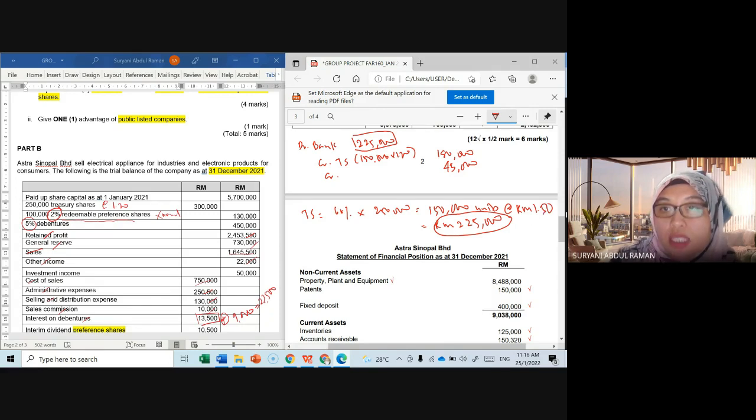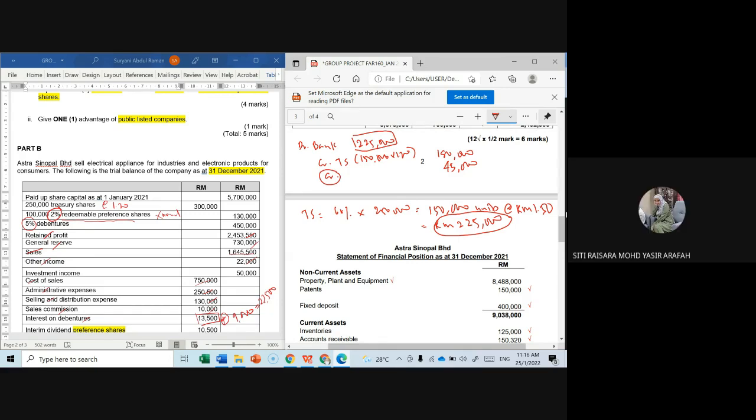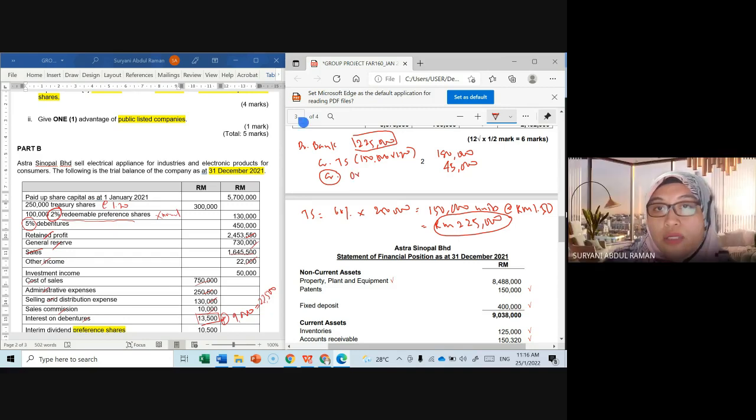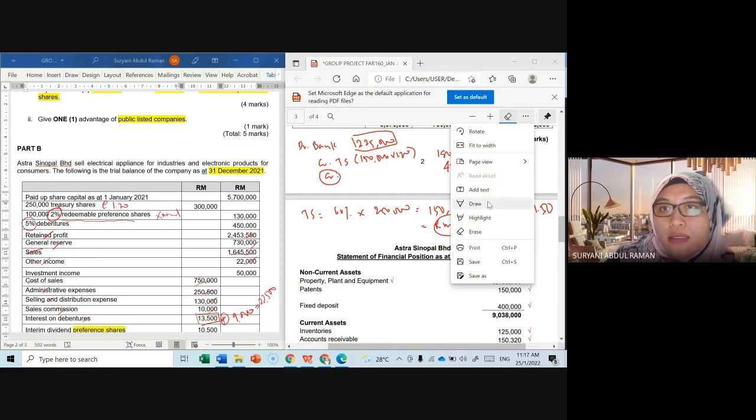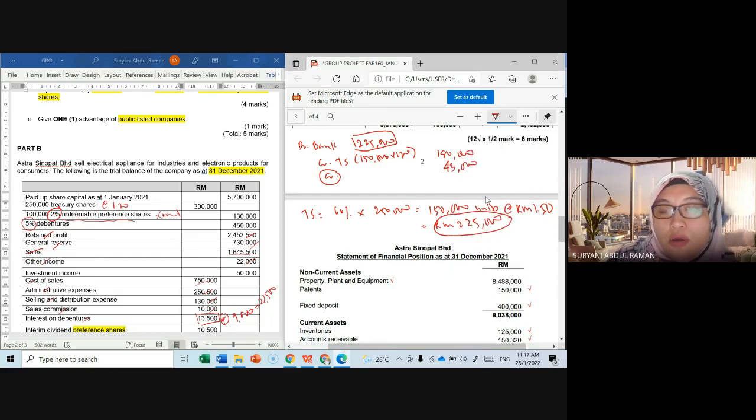That's why tadi saya suruh kira ni dulu. You manage to sell 225,000, but the carrying value is only 180,000. So you have a gain on resale of the treasury shares. So the gain ni nak hantar ke mana? Untung dia nak hantar ke mana? Ingat balik dia punya double entry? Ordinary share capital. Very good. OSC lah. Saya guna akronim lah. OSC kelas. Ingat balik. This is under chapter 4.